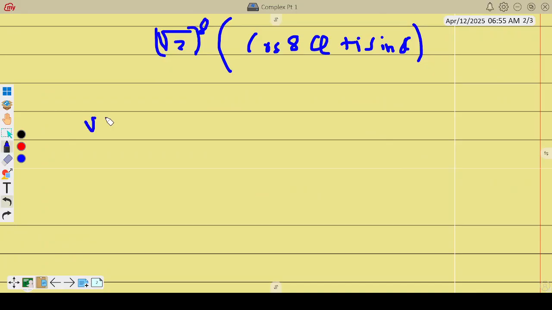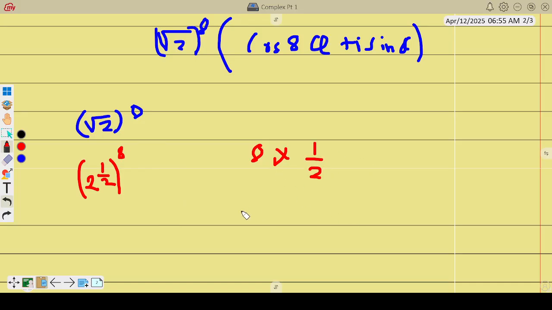And I hate this expression, how to simplify this. So when you have a square root, it means that you are raising something to the power half. And then we also have an 8 on top. So when you have a power of a power, according to the rules of indices from grade 10, this will be half times 8, so this is 4.